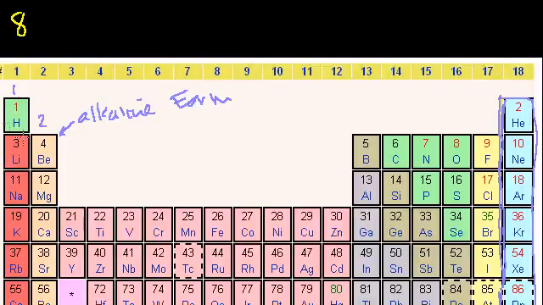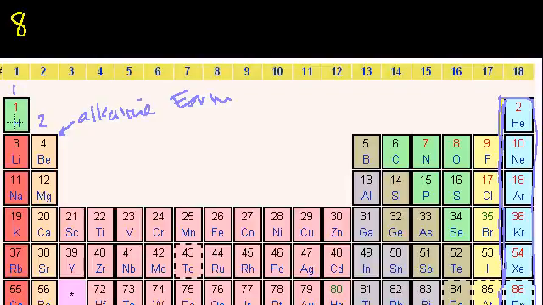If these guys wanted to get to 8 by adding electrons, they'd have a long way to go. They would have to add 7 electrons, or they would have to add 6 electrons, and who are they going to take it from? Because these guys don't want to give away their electrons. They're so close to getting to 8. So it's much easier when you're on the left-hand side of the periodic table to give away electrons.